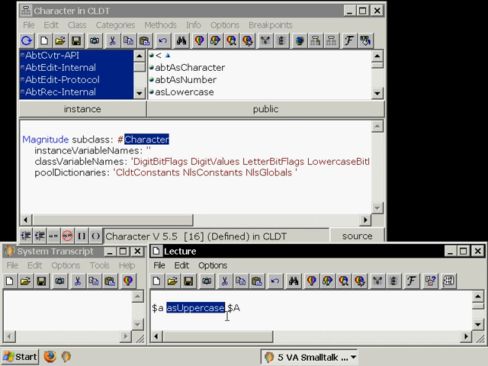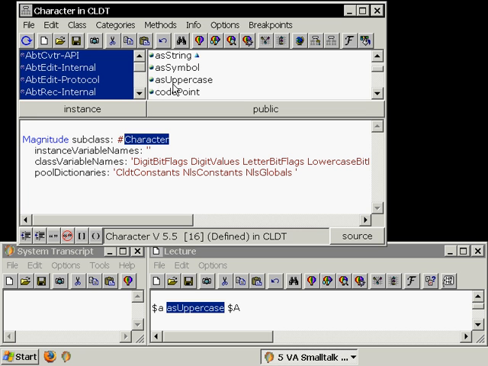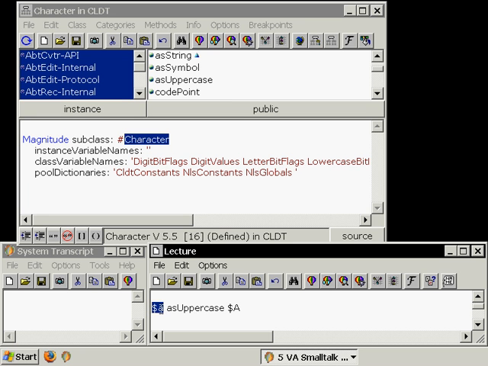So my guess would be that asUppercase should be somewhere here. Why don't we scroll? Take a look. asUppercase. There is a piece of code with this name, which we call a method, sitting inside of the class character, which responds to the message asUppercase. So when we send a message to our object, it jumps into the class and starts searching for a method with exactly the same name. So we send the message asUppercase, and our object will be looking for a method with the name asUppercase. And pay attention to lower and capital case. Smalltalk is a case sensitive language.